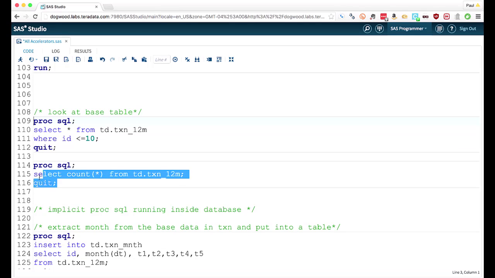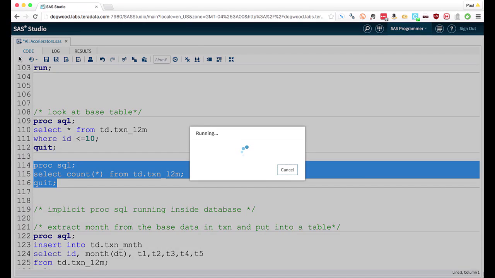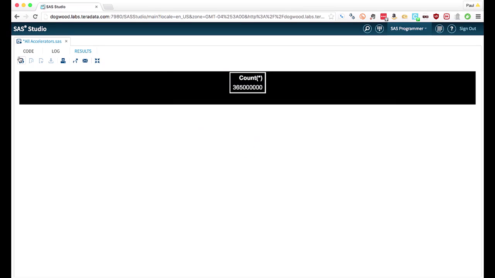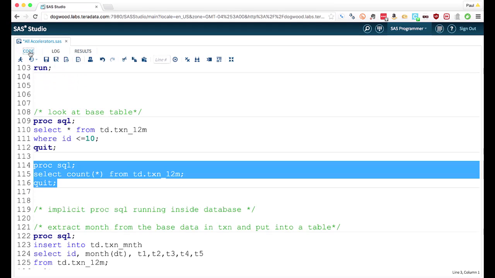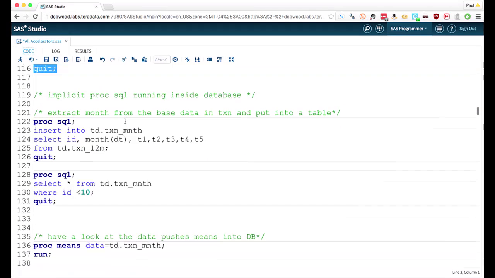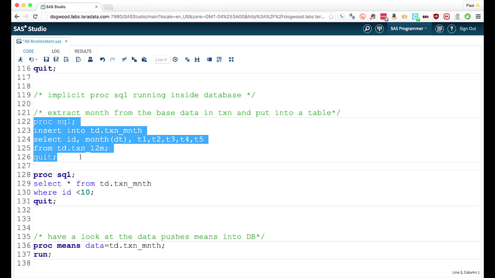And we have a total of 365 million rows. Not large, but not small. Just a nice size. So first thing I'm going to do is take that date field that was in there and strip out the month and put that into a separate table. There's only 1 year's worth of data, so I don't need to worry too much about the years.